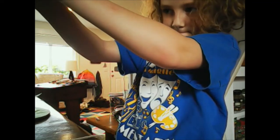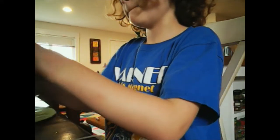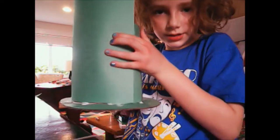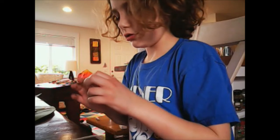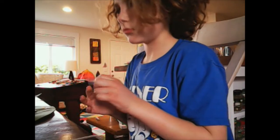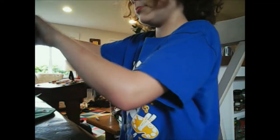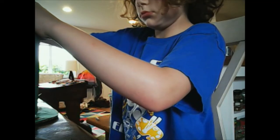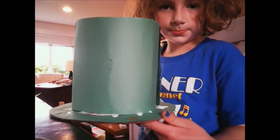Then we're going to do the same on the other side and glue. Okay, so there's probably a bit sticking up like that, so it probably kind of looks like a throne or a chair. So gonna fix that. Take your scissors, and again, we're going to cut off the top part. There should be a bit of scrap left. Now it should look like this.